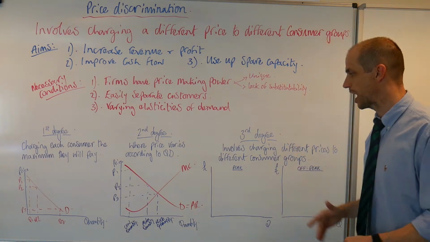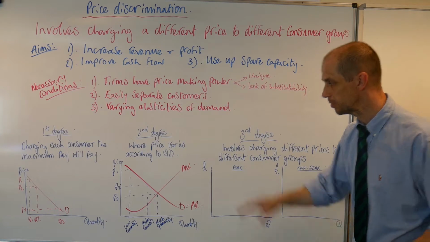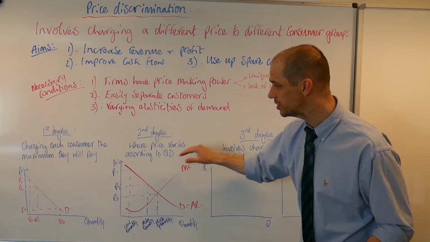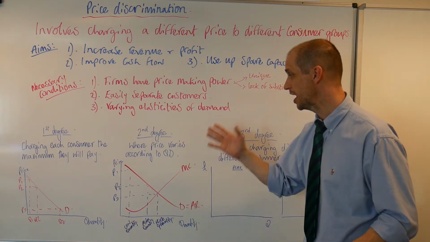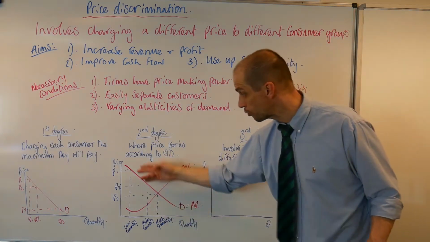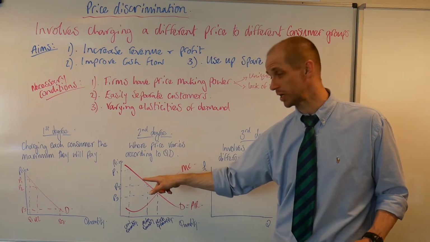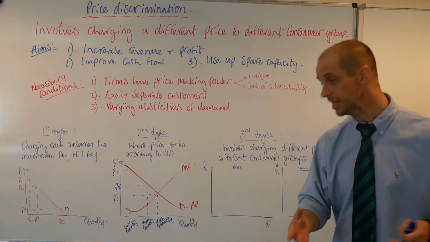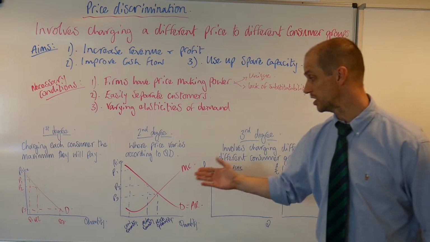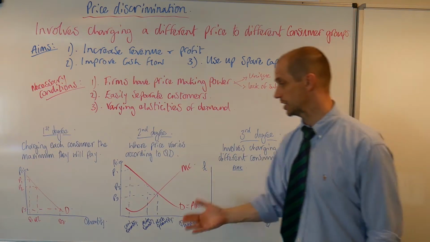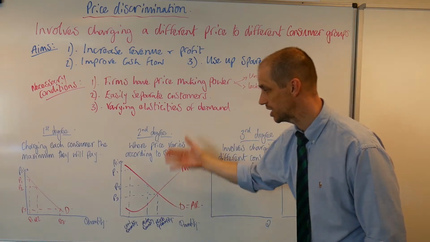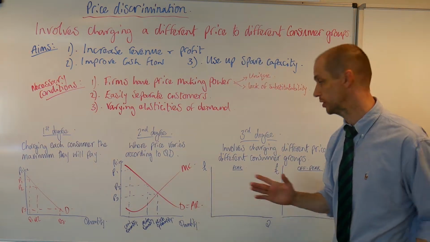Now this is perhaps the one we've seen most commonly, but of course we do see that even with things like milk. So we do see second degree price discrimination, even in the supermarkets. If you want to buy 1 pint of milk, the price of that first pint of milk is quite expensive. But if you want to buy 2 litres of milk, you'll actually get a very low price, and it will probably cost you the equivalent of 2 pints of milk. So therefore, buying in bulk means you get a higher quantity, of course, and a lower price level per unit.